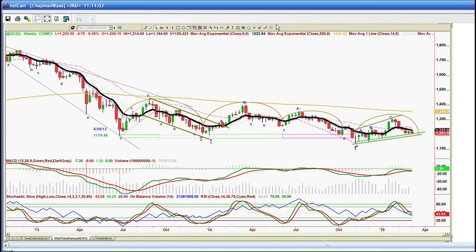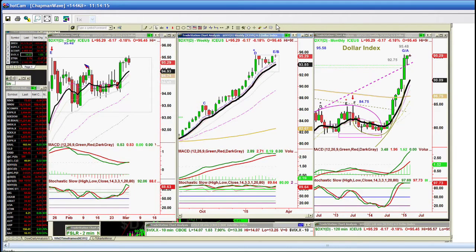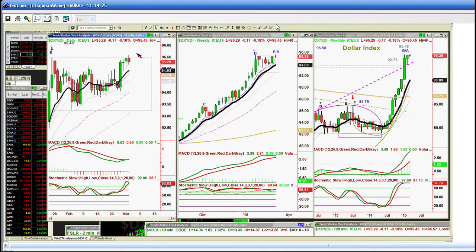lower as what? As the dollar, which is acting pretty nicely right now. It's down just 17 cents. But look what happened. In the daily, it went peak 88. Wow, all these parallel highs, 36, 36. AB, this is an F/B in the dollar continuous contract. It's made a new recovery high at E/B in the weekly.